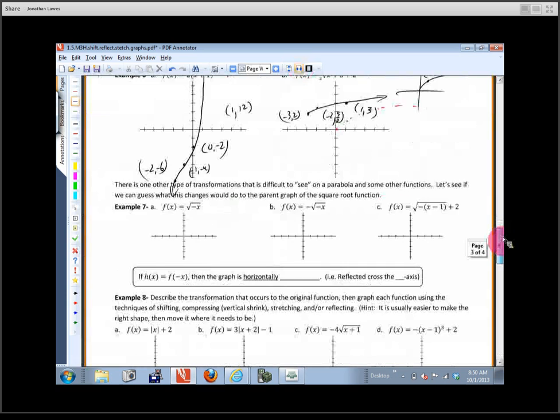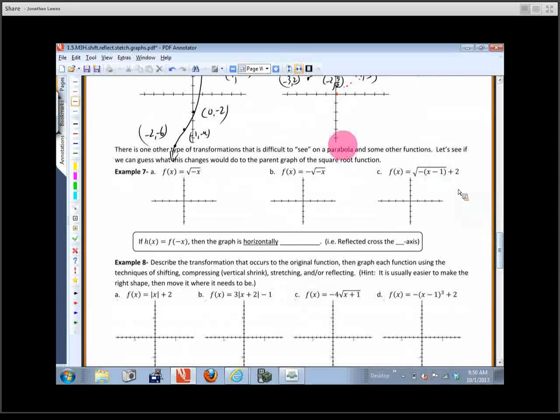I want you to take a look at these guys right here. And I want you to see if you can graph those. We're going to pick up right there tomorrow. It won't take the entire time to finish this, but you could get started on the homework, at least to some extent. 1.5 is not assigned, but I'd go ahead and get started on it, okay?